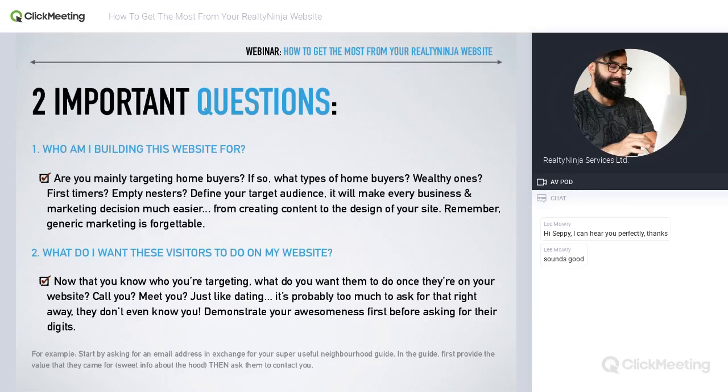The example we use here, it's kind of like dating. You're not going to go on Tinder and ask someone to marry you. You need to go on a date, and then another date, and then move in, and then meet the parents, and all this kind of stuff. So the journey of dating, and you need to know the journey of a visitor coming to your website and then becoming a lead.